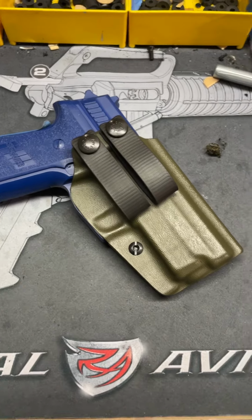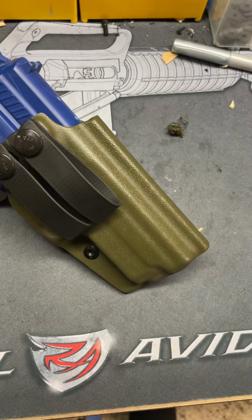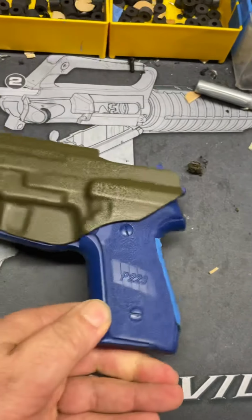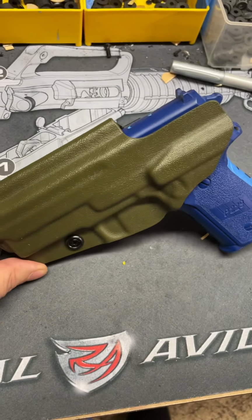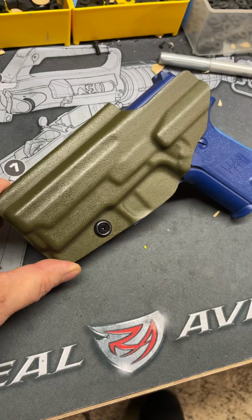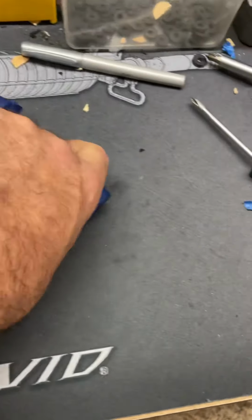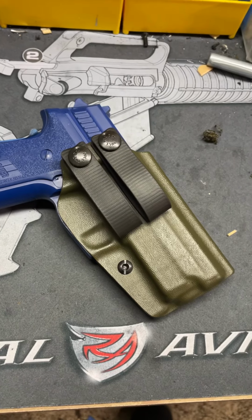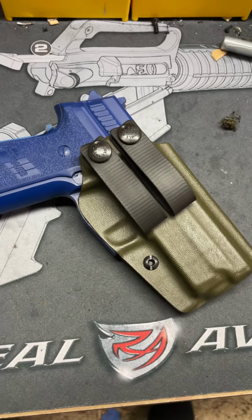And I just want to show you this, man. It came out really, really beautiful. Super straight lines because I have a super beautiful mold. And that's what lights my candle. That looks great.